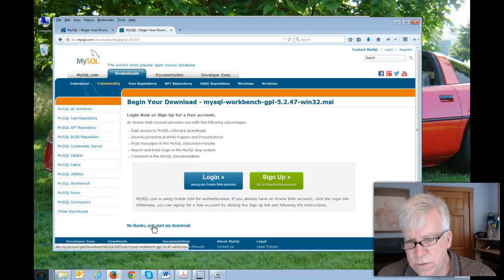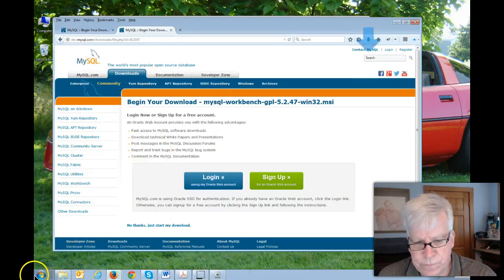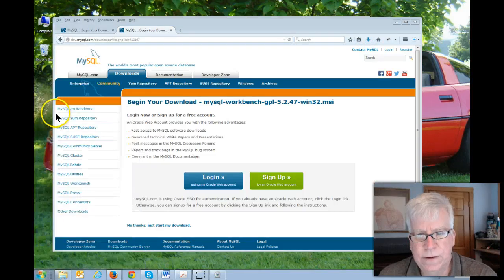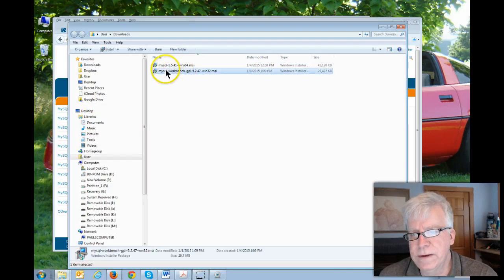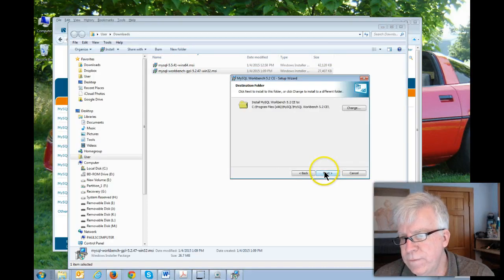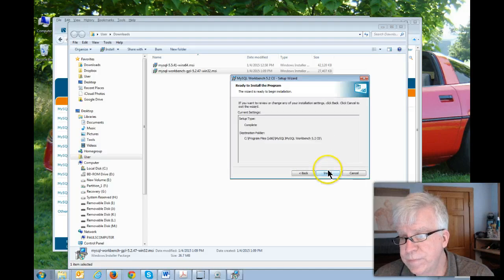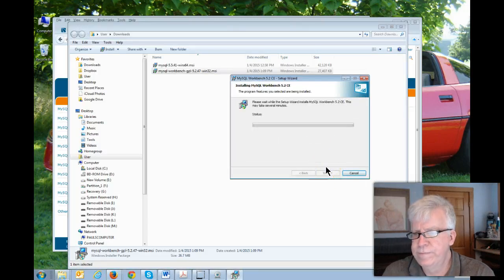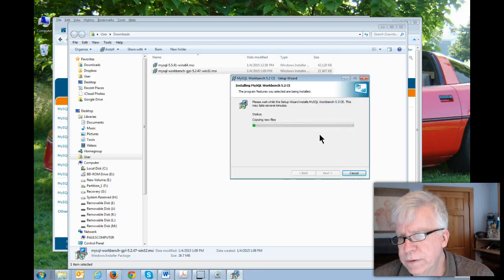No, I don't want to join, just start my download, save the file, start, then downloads, and then notice that the Workbench file is now there. I can double click on that and then just run, and this should be pretty straightforward as well. See, destination folder, I didn't see that when we installed the other. Let's do a complete. So in most cases, my install should be identical to yours because we're using the C drive. So click OK there.